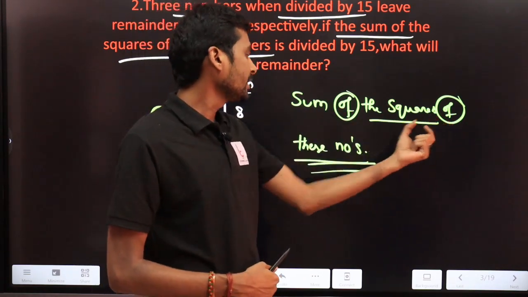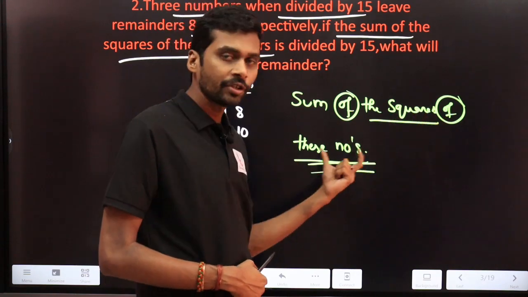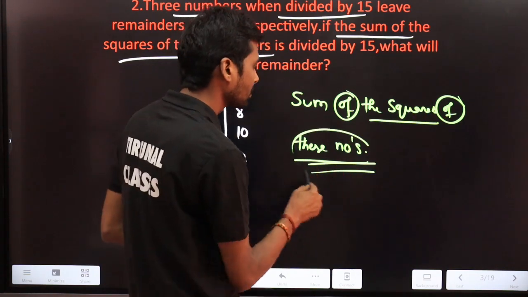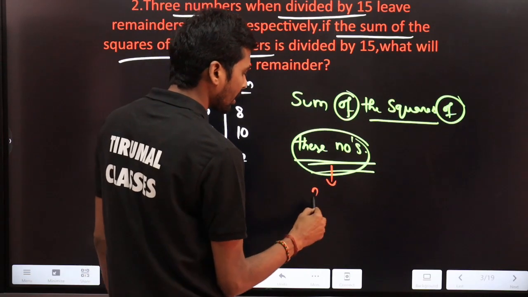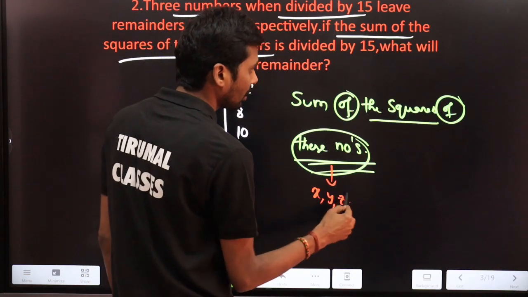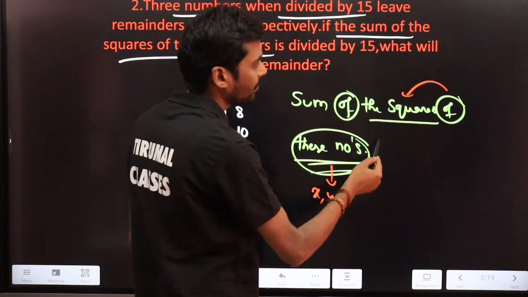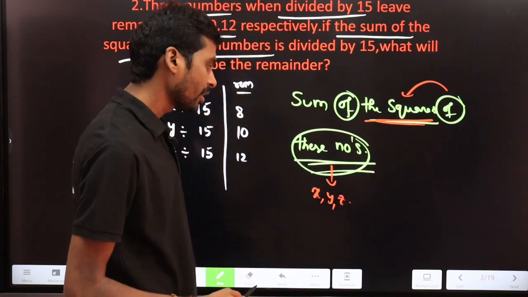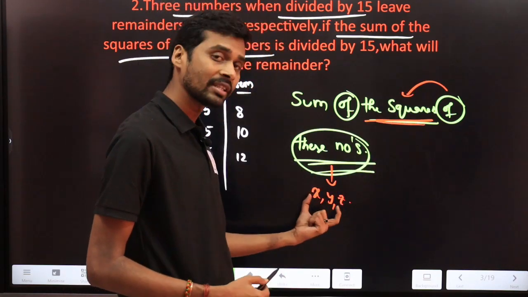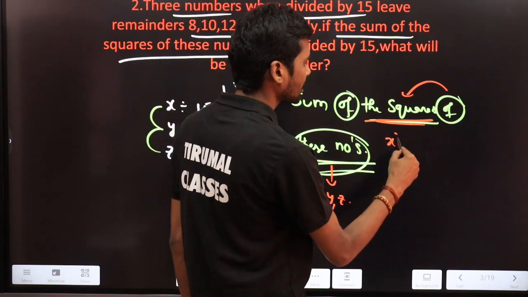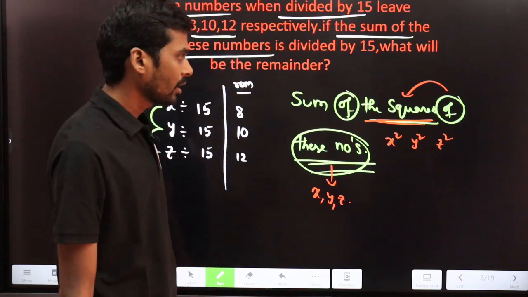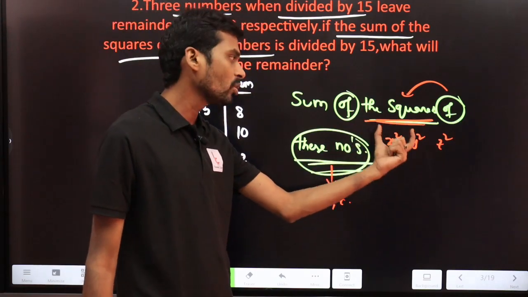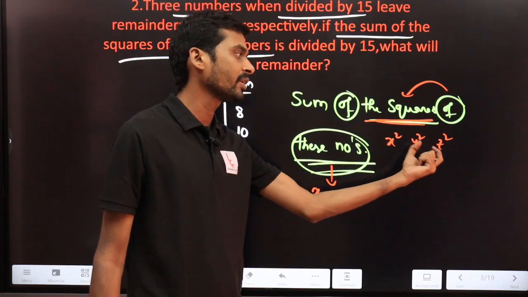Okay, so first we take the statements after the preposition of. So what are the numbers we have? The numbers here are x, y, z, and now you take the previous statement. What is the previous statement? Squares, which means I have to take the squares of these numbers, that is x square, y square and z square. So that is this word interpretation: x square, y square and z square.